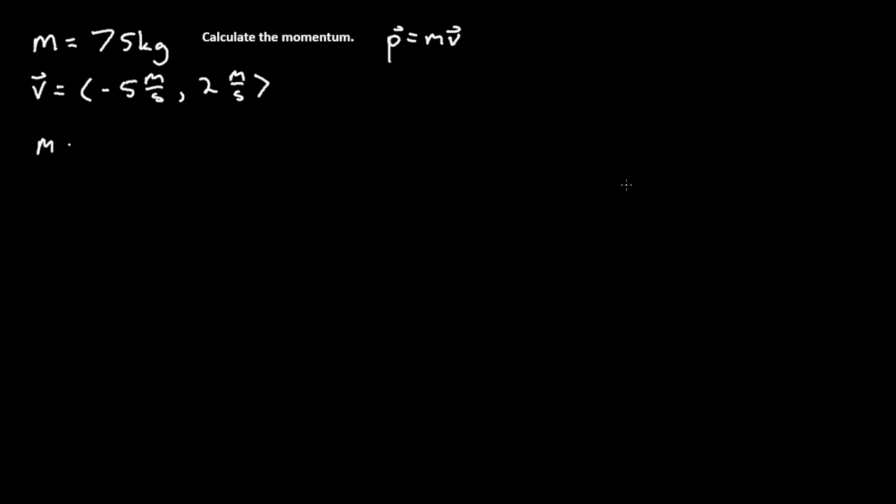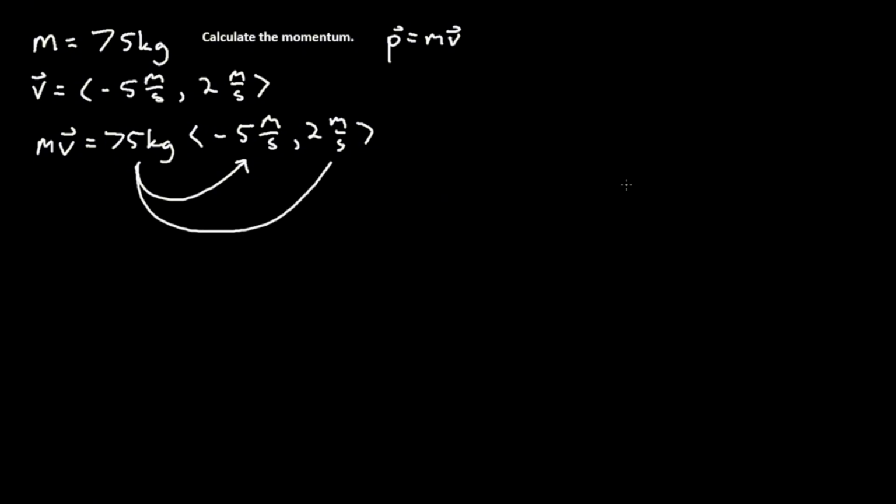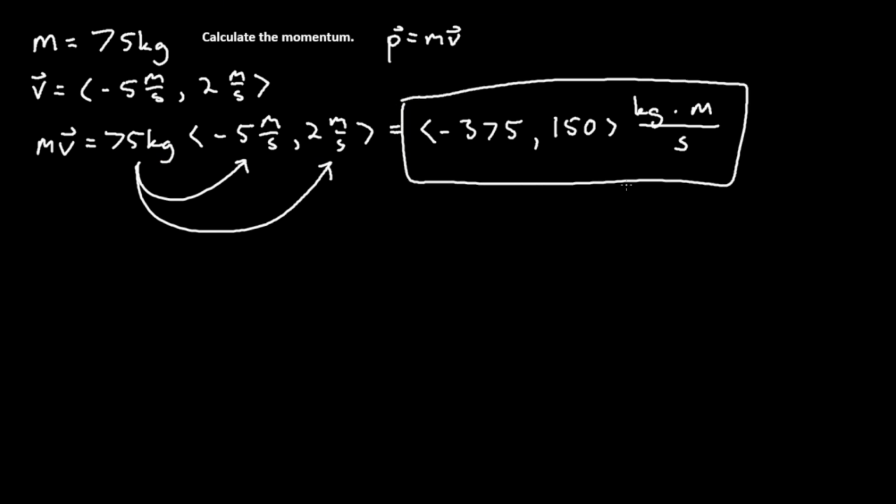Let me show you how to do it. Remember, momentum is equal to mass times velocity. All we do is multiply 75 kilos by this vector velocity in two dimensions. Remember, a scalar value is just a non-vectored value. If you multiply a scalar value by some vector, you just need to distribute the 75 into each of these numbers. Then 75 times negative 5 is equal to negative 375, and when you multiply 75 by 2, you get 150. So this right here is our momentum. And again, momentums are vectors, so for anything past one dimension, you should get multiple values.